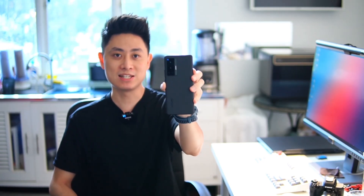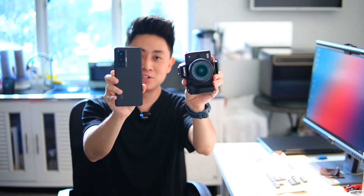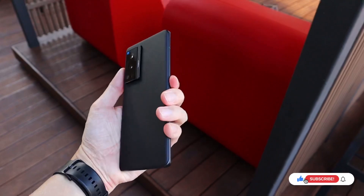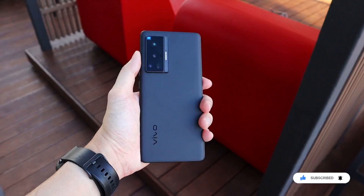Now that I've got that out of the way, let's focus on this device very quickly starting with the design. We have a really nice dark shade of black here on the Vivo X70 Pro, and I really like the fact that it is super slim and feels so sleek. The black on this device looks very similar to a compact camera, which is something I really like. You'll notice on the top left corner there is a very large camera cutout housing the four-camera setup. It feels sleek, it feels premium and definitely feels great in hand.